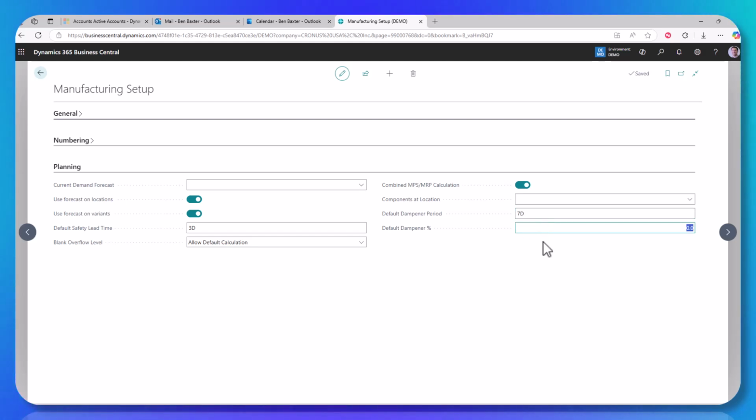Default dampener percent, same thing. So if I have a quantity of 100 and they say we need 90 and my dampener percent is 20%, then the system is going to say, okay, that's a 10% change. We're okay. We're going to hold on to that inventory. If they say I need 110 and the original was 100, well, then you're going to need a new order to make the additional. Okay, this is only decreases in quantity within a certain percent. So think of that as a decrease within a certain tolerance where you're willing to hold the excess.